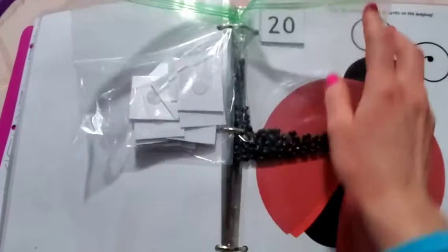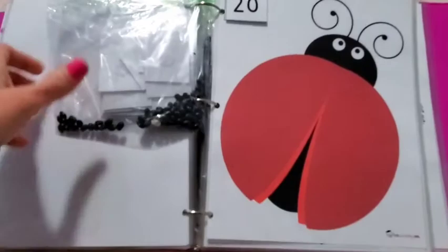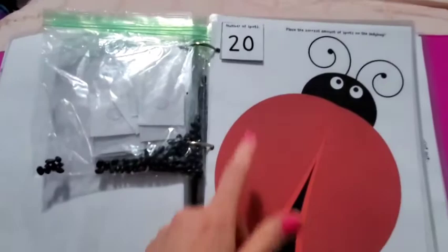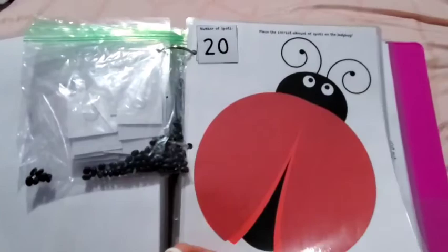There's a similar concept with ladybugs since she's obsessed with them. I have numbers up to twenty and use little black dry beans as seeds. We sing a similar song: twenty seeds on the ladybug, one falls off, how many do we have? She has to count how many are left — nineteen, then eighteen — and she learns her numbers to twenty and practices counting spots on her ladybug.